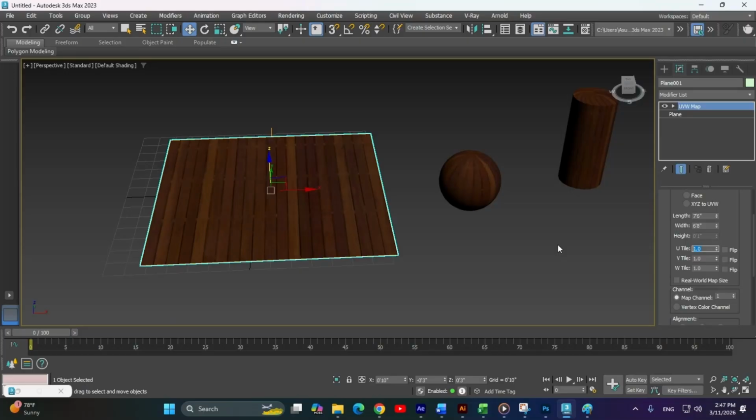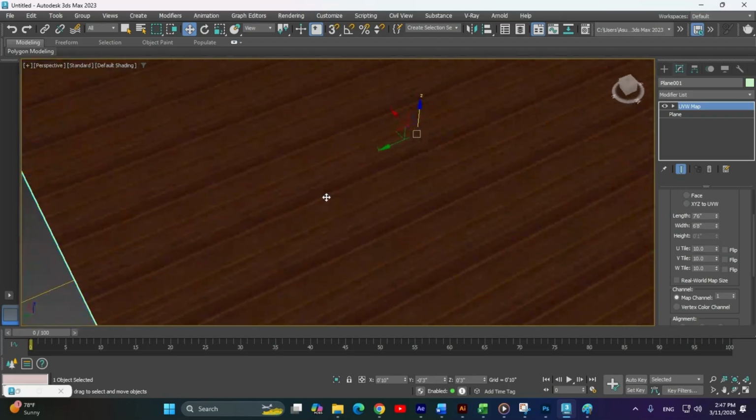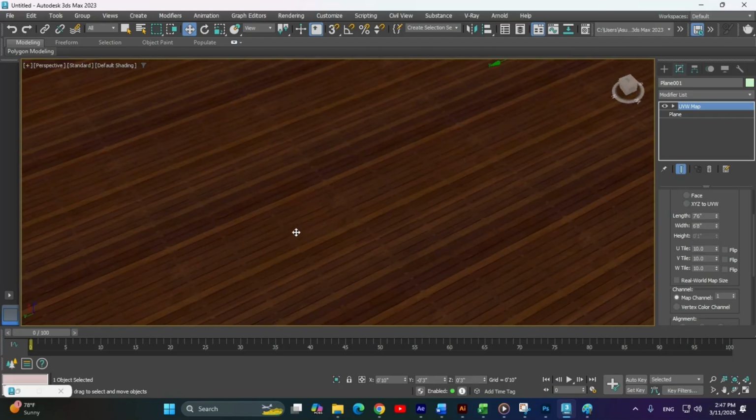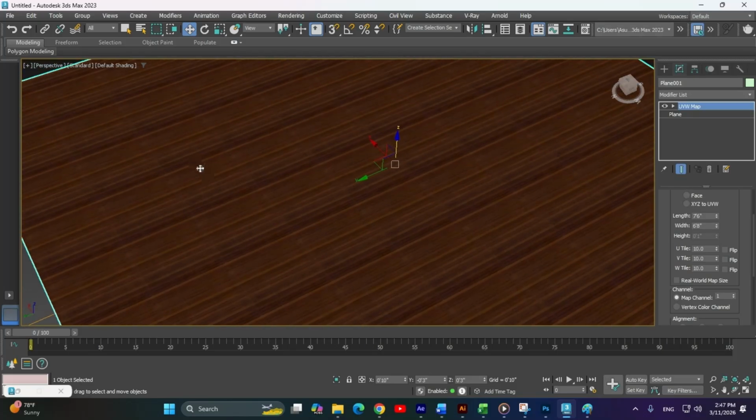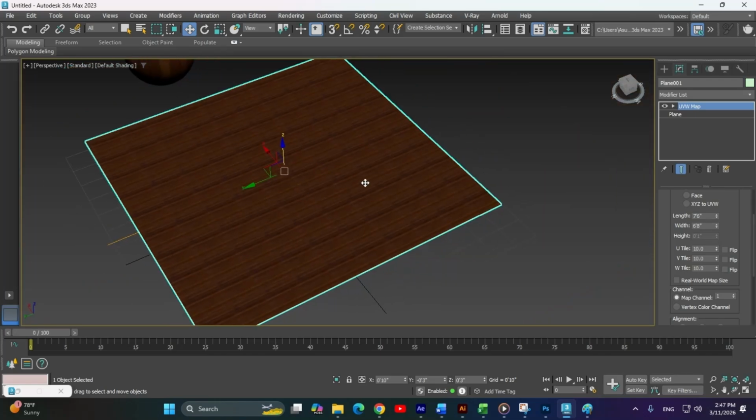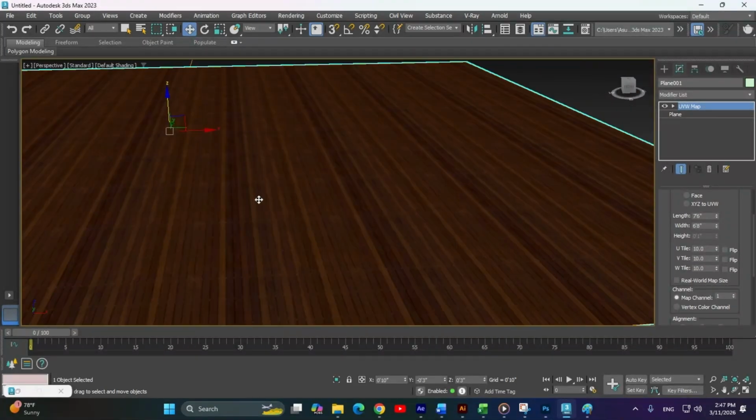So let's say if I make it 10, and then again I make it 10. Now you will see one entire image is divided into different textures. So one image will become one slot, two slot, three slot. Basically what is happening over here is the image is becoming small, and it is going to fit in a 10 by 10 section. So 1 2 3 4 5 6 7 8 9 10. It totally depends on how you want to show your texture.